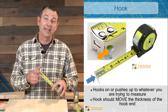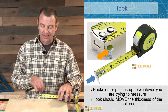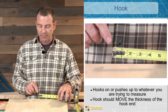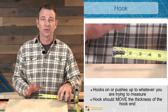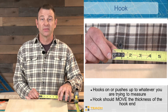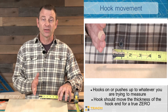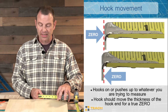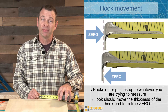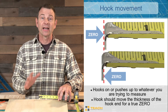Every tape has a hook at the end of the blade. This is our zero, or our start point for all of our measurements. This is our precision end of the tool — if it gets abused or bent, the tape measure is no good. The end moves just a little bit, sliding back and forth so that we keep that true zero depending on whether we're pushing it into something or pulling it away from an edge. If your tape has a little movement in the hook, that's good. If it doesn't have movement, you will not have an accurate tape measure.